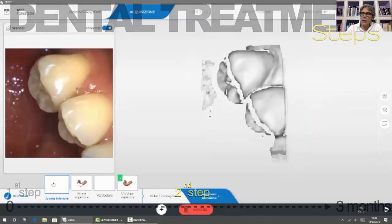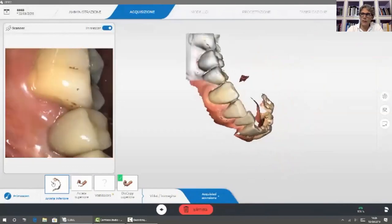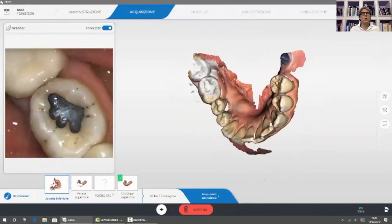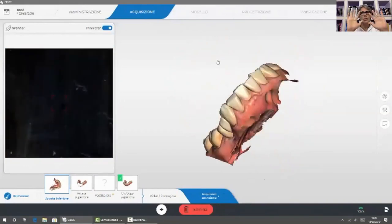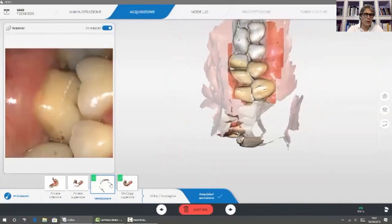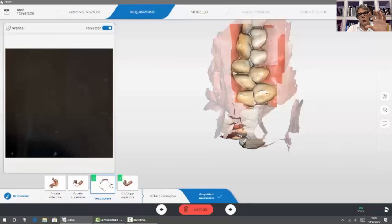In the subsequent step, I took the third impression that involves the antagonist, and also for the antagonist, in order to rebuild the palatal surfaces of the anterior upper dental arch that will take part in the incisor and canine guides, it's very, very important to carefully take a good impression. The last impression involves the bites of both sides of the patient's mouth. I invited the patient to clench in a proper position, and thanks to this impression, I share with the software a proper position of both dental arches.